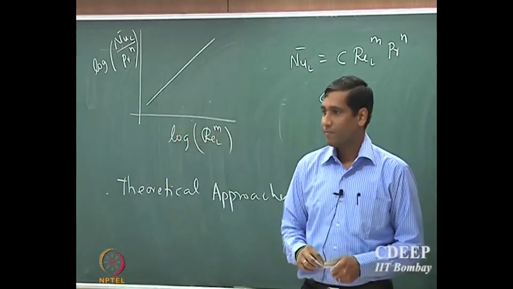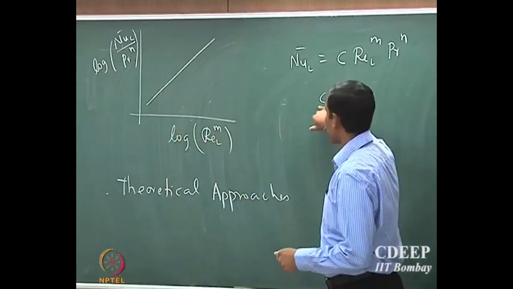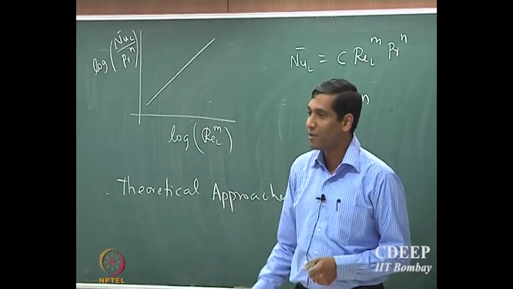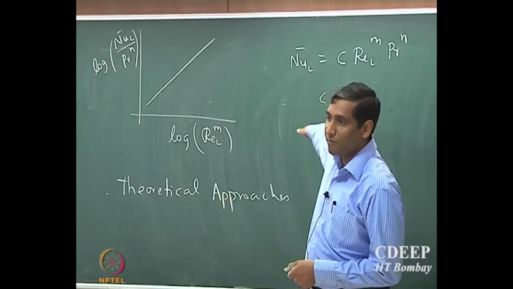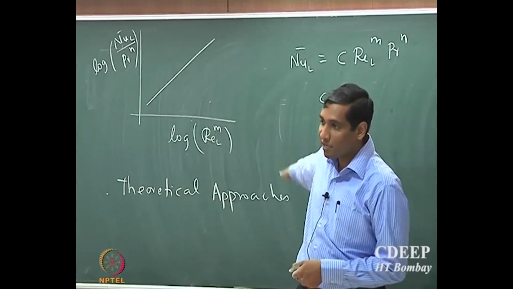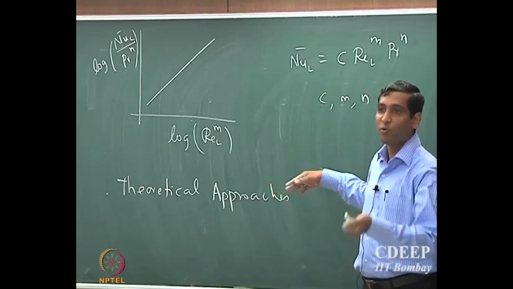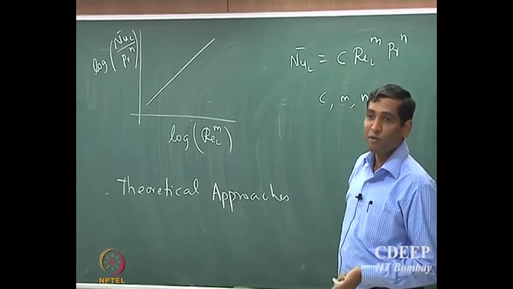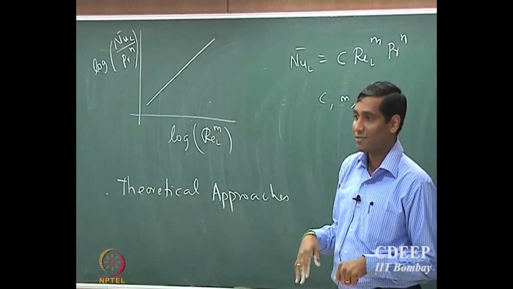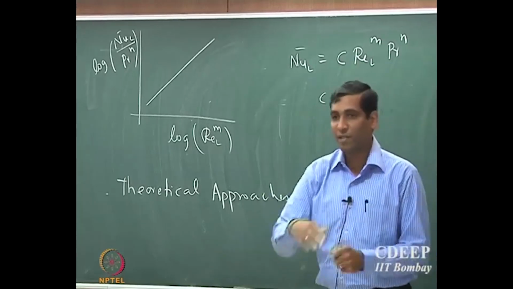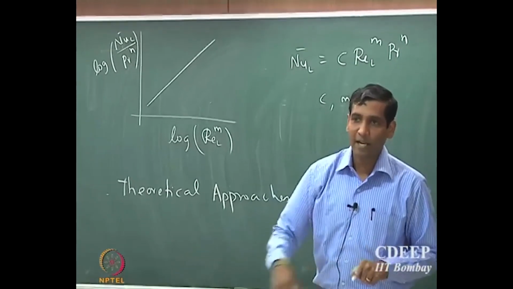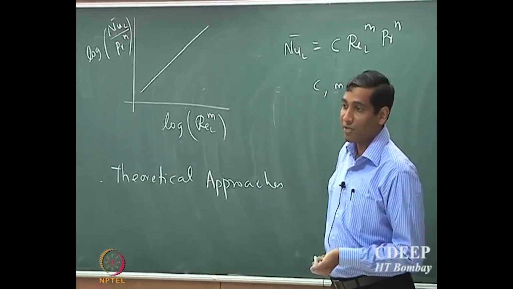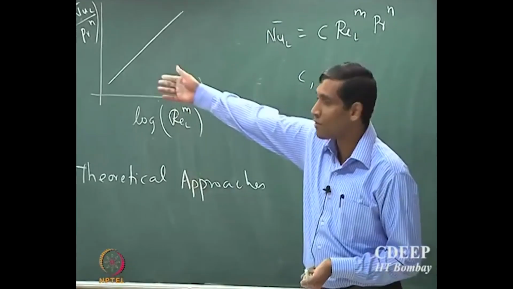Yes, it does. Except that these experiments are different. And in fact, you will see that for different kinds of geometries there is a very, very similar functional form, whether it is external or internal flow. An excellent example of that is those who have done laminar and turbulent flow experiments. You will see this functional form that is given to you for both external flows and internal flows, whether it is flow through a tube, flow past a tube, or flow past a flat plate. It's a pretty ubiquitous functional form that you will see in all kinds of geometries. And the reason why it is ubiquitous is because of the Chilton-Colburn analogy.